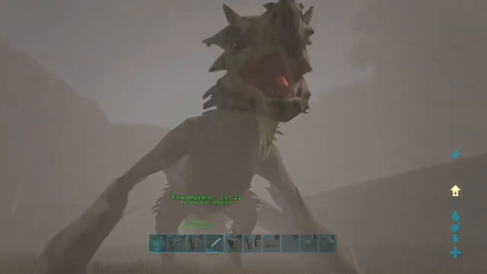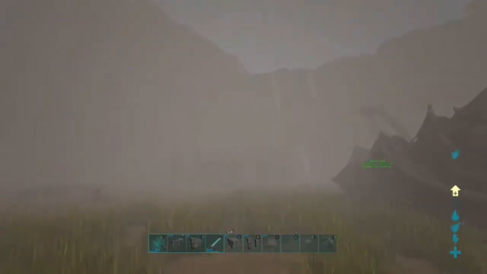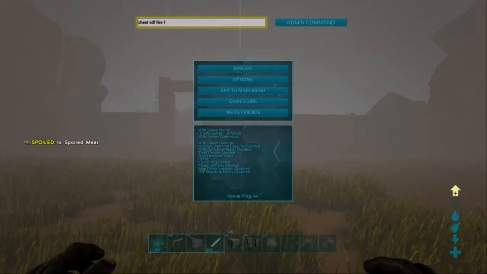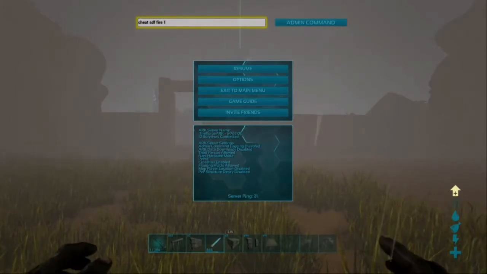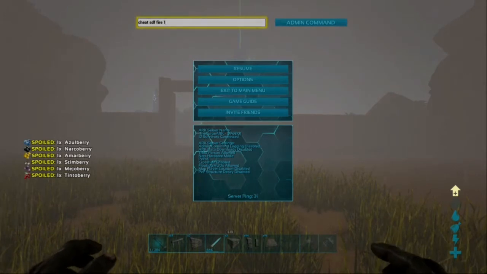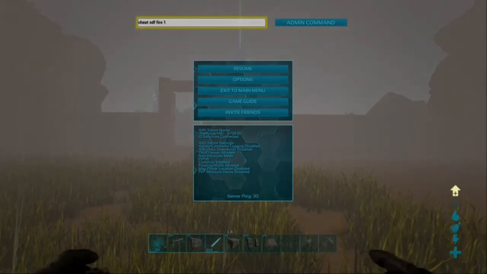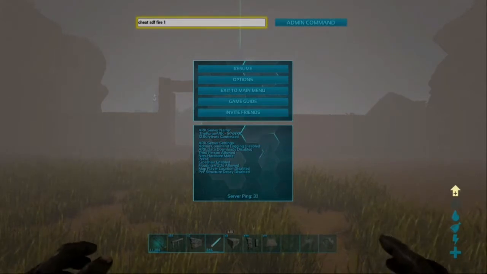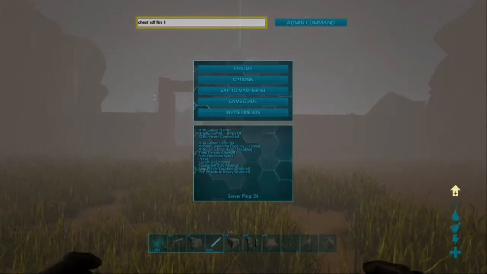Now this guy right here, the fire wyvern, easily spawn. Just watch this new command everyone should start using now. It's easy. Just type in cheat SDF. Alright, here we go. Let's see. Get my controller all fixed up.